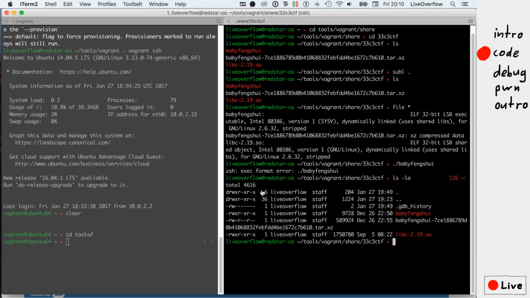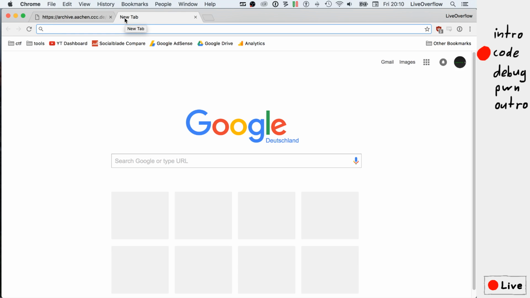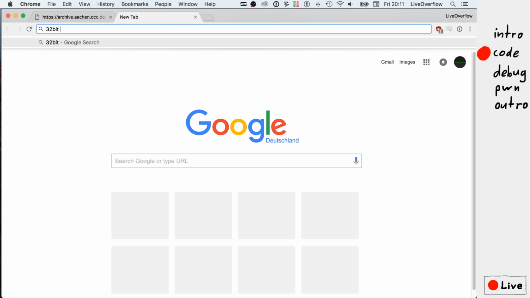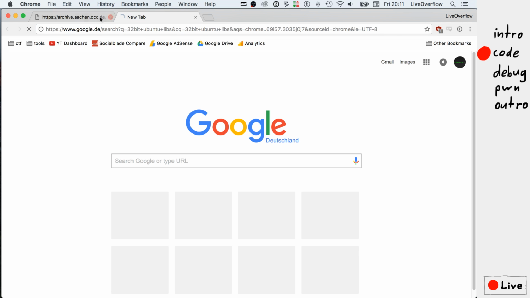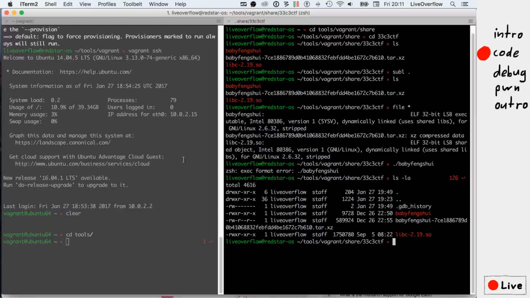Okay, so as I said, my VM got nuked, and I had to reinstall everything, and now I'm missing the 32-bit Ubuntu libs. I don't remember how to install it. It's one of these weird errors that could completely stump you for a long time.